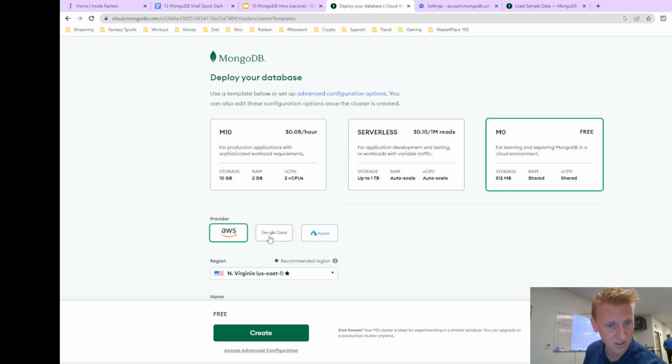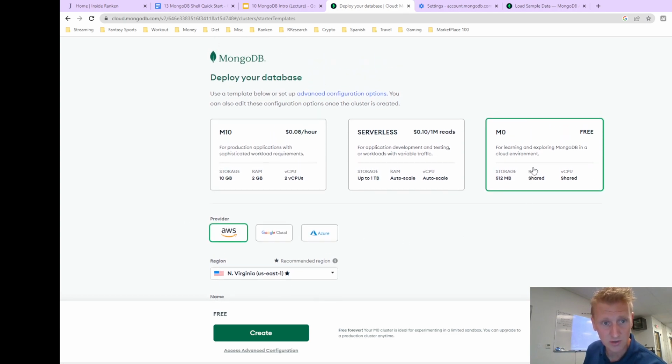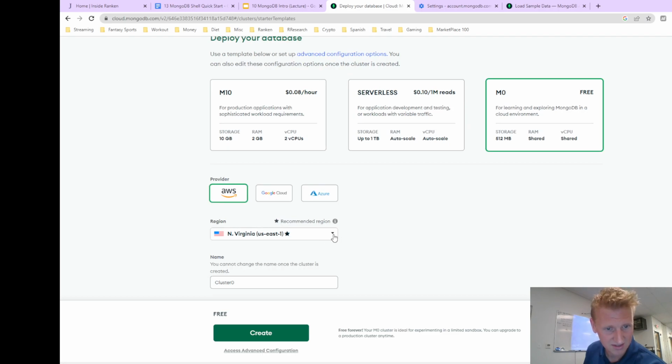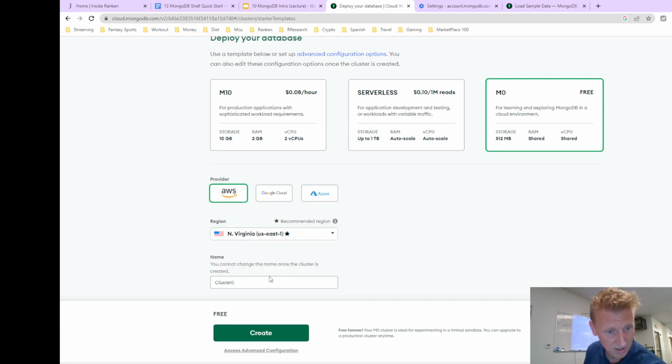You've got options though, you could go Google Cloud or Azure. AWS, as we saw, is leading the pack. So we're going to choose free, we're going to choose AWS. We've got North Virginia. Sure, North Virginia. Call it Cluster0, and let's create.